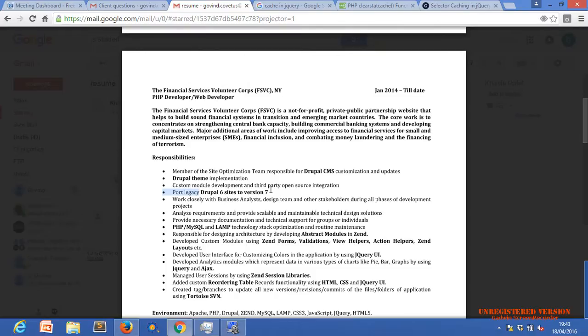Khushi, version 7 is an enhancement of 6 and version 8 is an enhancement of 7. So if the client needs that, there is a process to change or upgrade the version of Drupal from 6 to 7 or 7 to 8. Maybe I will share it with only Nazar. Nazar, I just shared a link. In that link there are maybe 13 steps.